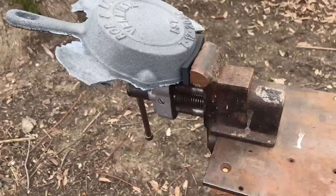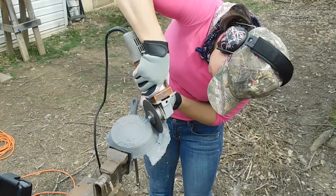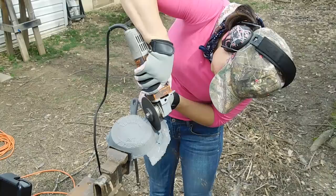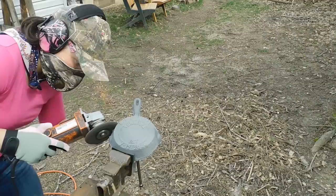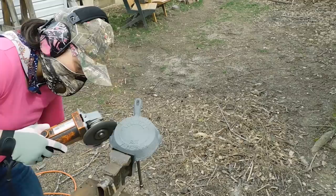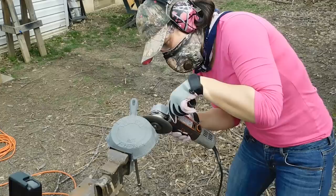Once I was back at home, I clamped it up in this vise, and I used rubber as a barrier in between the vise jaws and my cast iron. The steps that I typically follow for finishing my iron castings are to use a cutoff wheel and score any of the gating or venting, and then I'll hit it with the hammer and it comes right off. And then I switch to a grinding wheel on the angle grinder, and the angle grinder will take off the bulk of the extra material. I also kind of use the grinding wheel to sculpt a little bit and really smooth out the transitions and the parting lines.